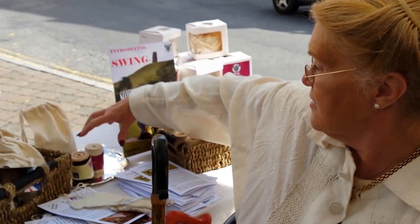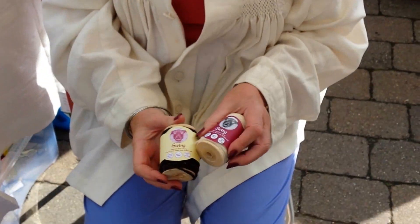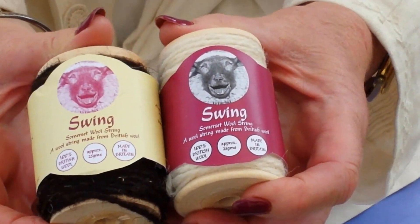We're launching products right here — these are our new products. They're called Sway and it is a household and garden yarn. You can use it for everything. It's all natural, there are no dyes. They come on bobbins that were made up in Lancashire at Stock Park Bobbin Mill, the last standing bobbin mill in the country.